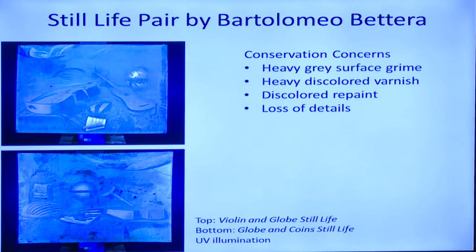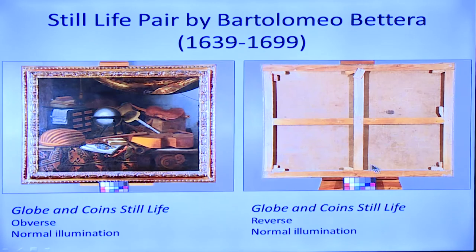Now, you guys are experts on UV light now, so various areas were repainted on these paintings. And it was done, as with Kathryn's painting, too broadly or too heavily for current museum standards. So remembering what we just learned on that, we can see some things here. We see a fluorescing varnish layer.